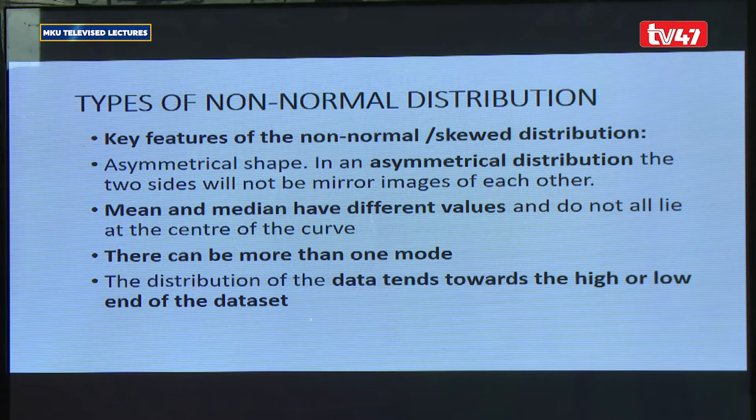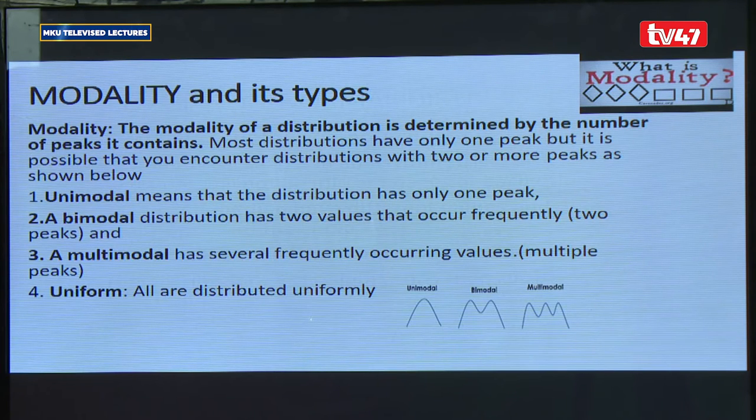So these types of distribution skews that we have here are going to tell us whether the data is symmetrical. That is one of the features of the non-skewed distribution. Asymmetrical means the mean, the mode, and the median are not the same. The mean, the median, and the mode will have different values, therefore missing what we call the normal distribution curve. They are also going to help us to look at the data trends and get to know which ones are higher or lower at the end of each tail. This is the importance of looking at the non-normal distributed shapes.